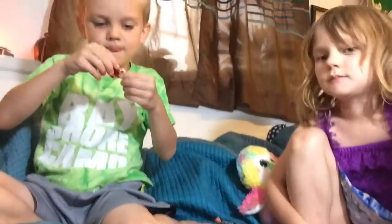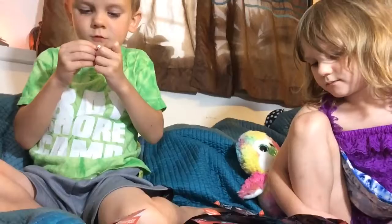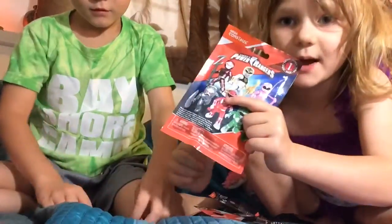Where's his leg? His other leg. Oh, yeah. It's still in the package. There's his leg. Okay. Now, we need a bit. Package. We got this one, but it doesn't make this sound. Mom, can you build this for me? My mom's building it because I can't build it. It's too hard, but I can cut.